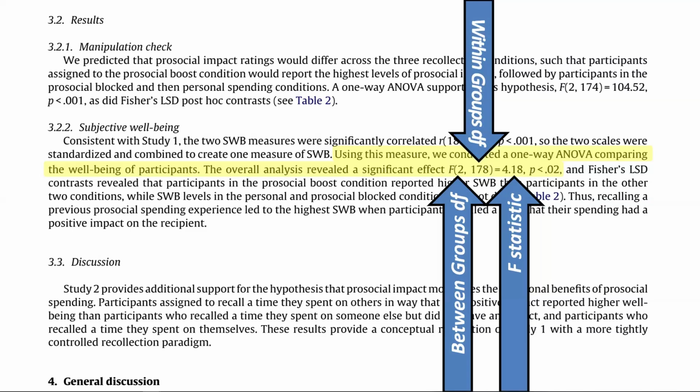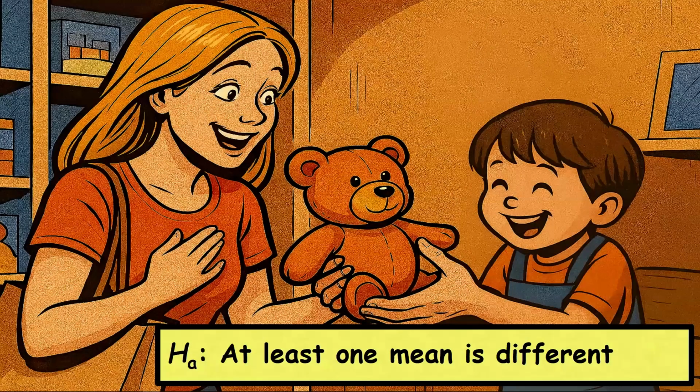And then importantly, for our final decision, we have our p-value. Again, we got really close in our analysis. Rounding errors kind of accumulated a little bit there. But we have our p-value of less than 0.02. That is less than 0.05. So what that means is that we reject the null hypothesis. All three of these conditions are not the same. All three conditions do not lead to the same subjective well-being, and we accept the research hypothesis, specifically that at least one of these means is different. So the ANOVA has now provided evidence that this is actually the case, that we accept the alternative hypothesis, at least one mean is different.